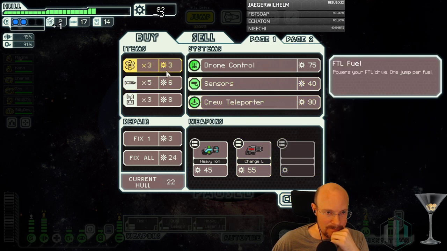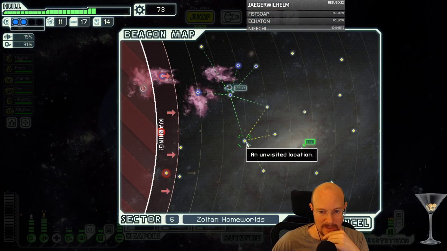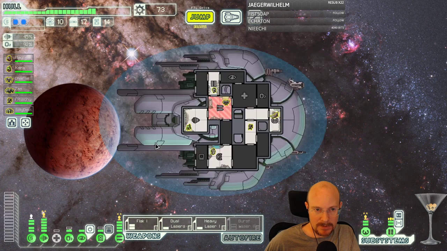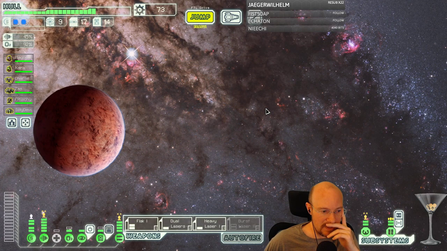Take the bait. I'm not going to get it online because I need third shield next. But we're going to go third shield, then we'll go for the burst laser 2 online. Nope, I don't want that. I need scrap right now or Zoltan Homeworld's quest.